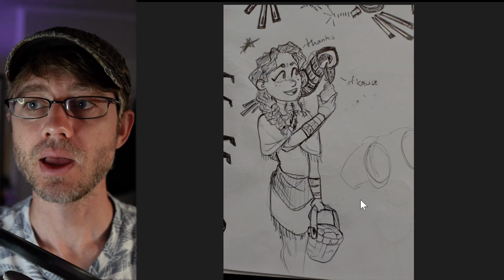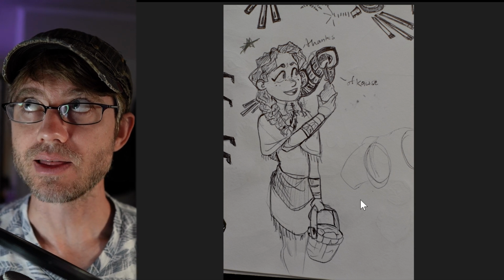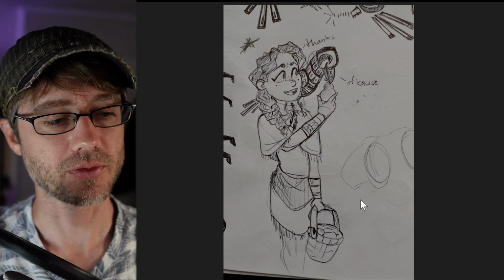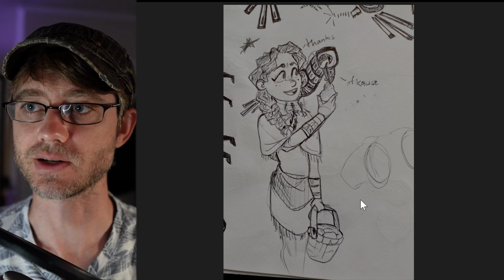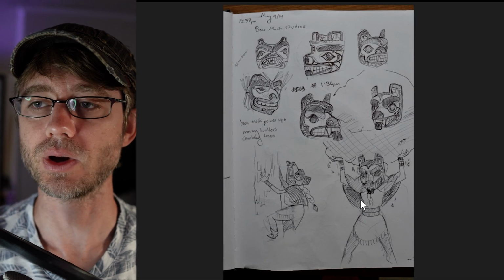You would befriend them and do quests for them, and if you behaved in a way that was synonymous with their worldview, like the coyote is a trickster spirit. I don't remember if it was a coyote, and I think that's more of a Midwestern thing. It's been a long time since I've had this conception of the game, so I'm starting to forget some of that stuff. But it doesn't matter.